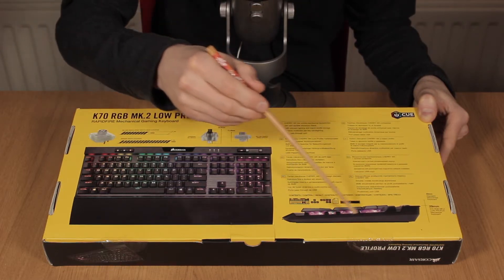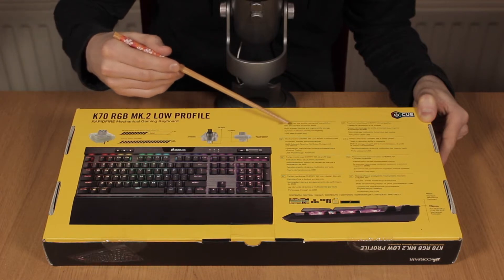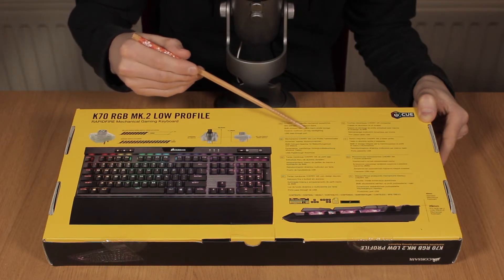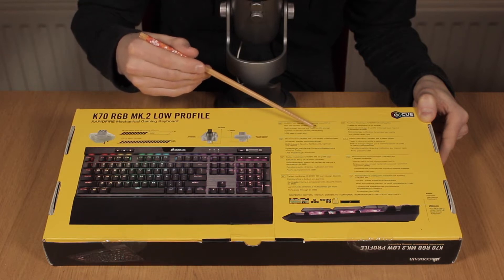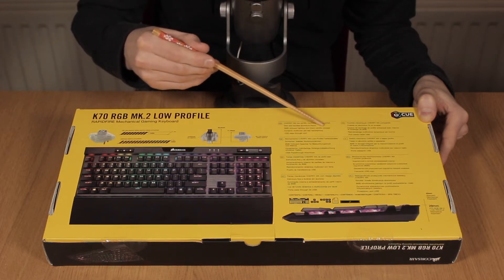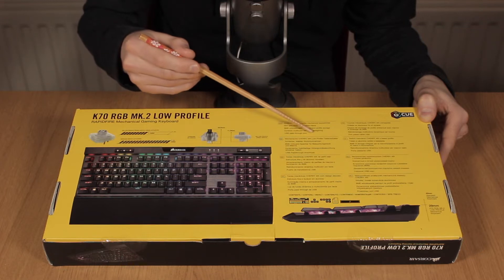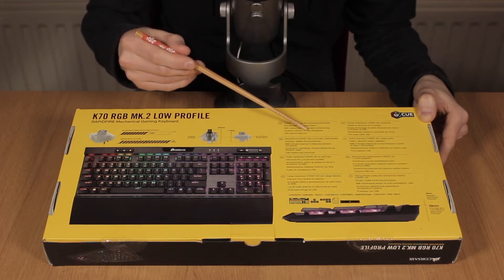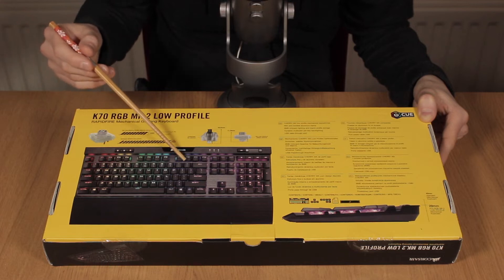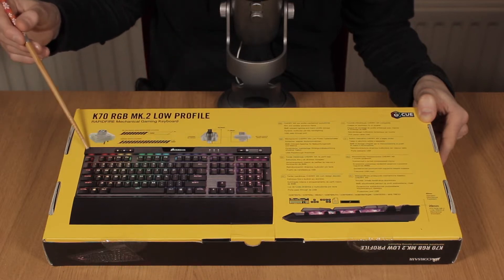Here we have a lot of information about the keyboard. These are Cherry switches. The keyboard itself is made of aluminium, and it has a quite incredible 8MB of onboard lighting and macro profile storage, so you can keep your own profiles on there — the different lighting setups are actually stored locally on the keyboard rather than having to send them via the computer. And dynamic multicolour per-key backlighting, so hopefully each key will be able to be individually illuminated a different colour. It also has a USB pass-through which is going to be super handy.